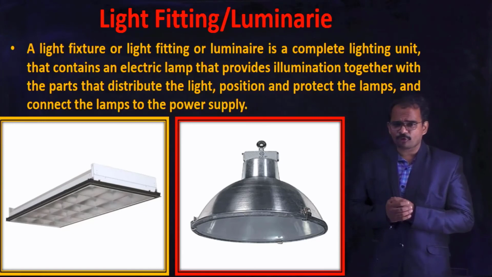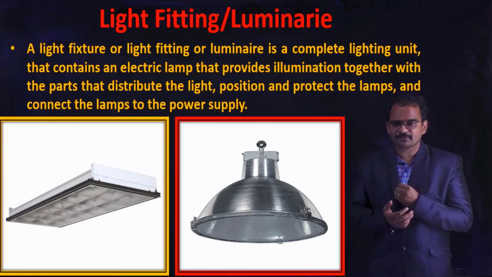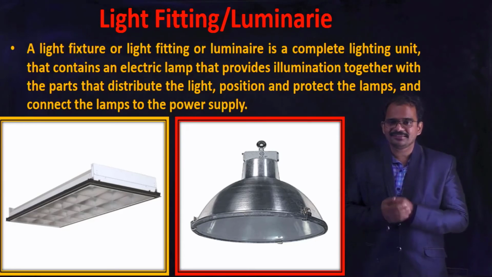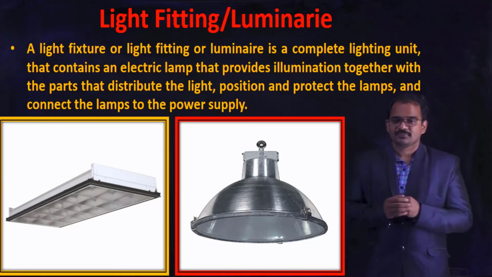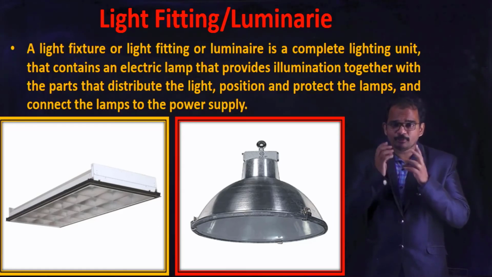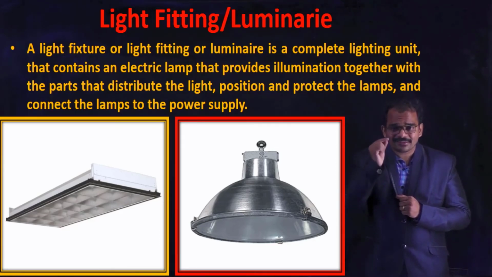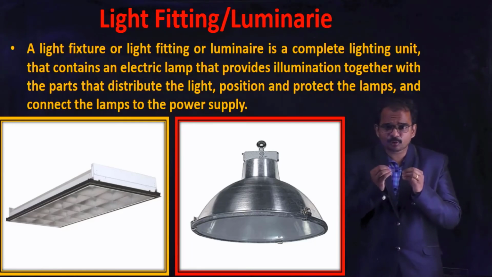Now coming to the next topic, it is light fittings or luminaires. So what is a luminaire? A luminaire is nothing but a light fitting. A light fixture or light fitting or luminaire is a complete lighting unit that contains an electric lamp that provides illumination, together with the parts that distribute the light, position and protect the lamps, and connect the lamp to the power supply.